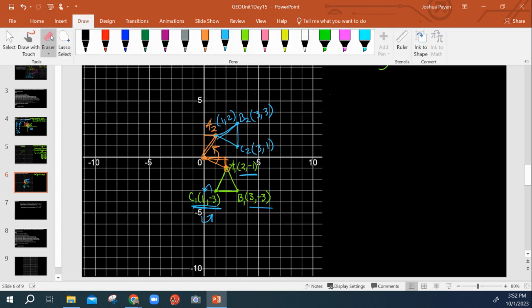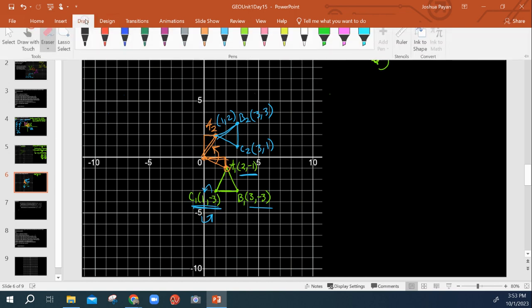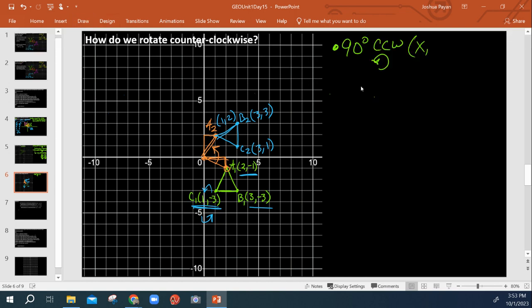Okay, so our generalization that we can make, and let me not write so giant here. I did not give myself enough room. A generalization would become, well, there's a flip and there's also a sign change. The question is, how do we denote it?